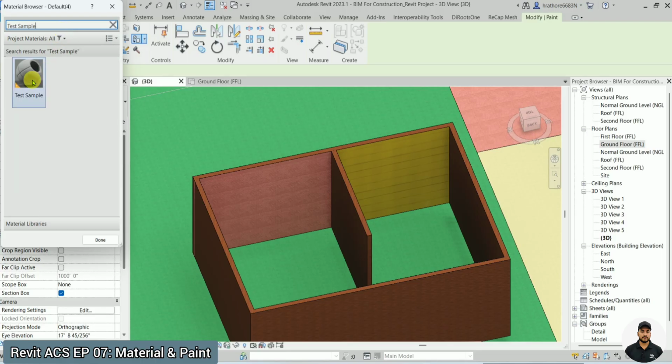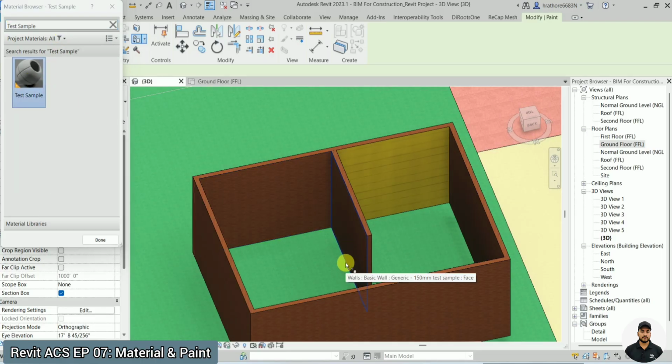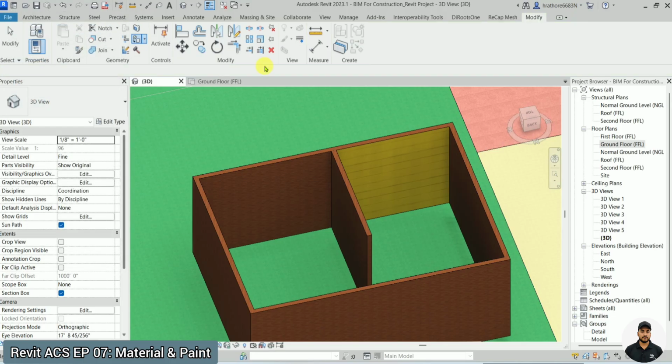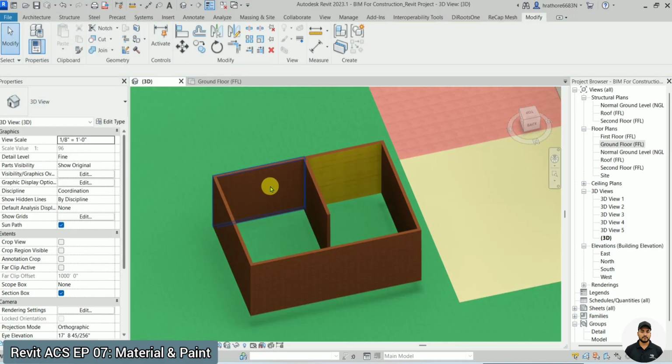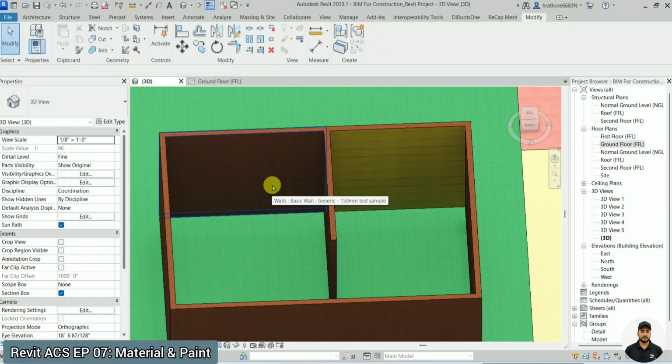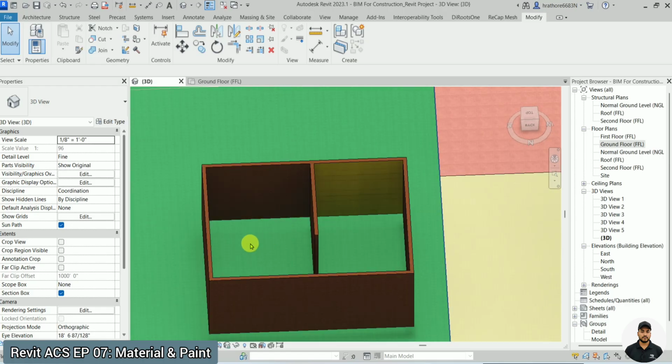Test sample, select this, done. So this paint tool shows the same library, but through it you can give a particular wall only a different color without changing the whole wall's color material.